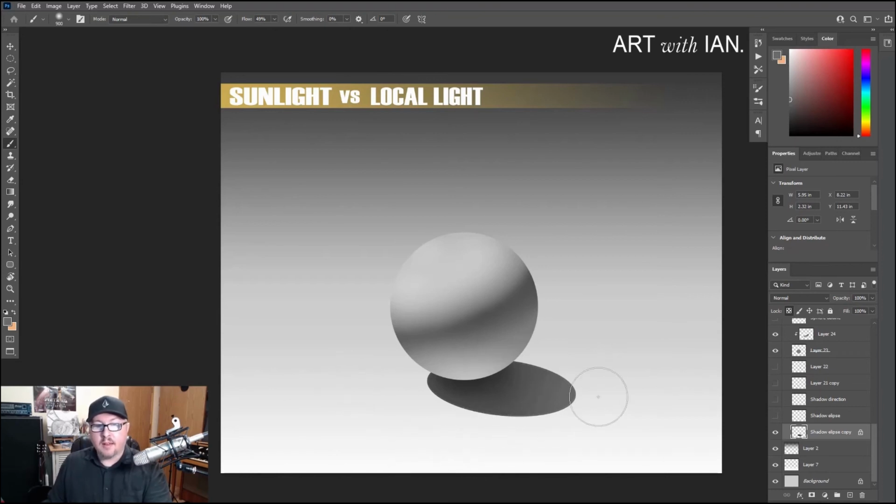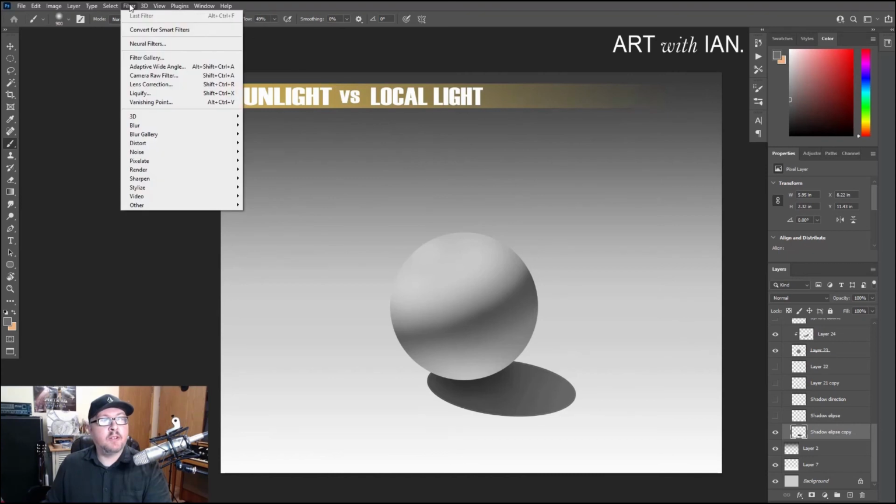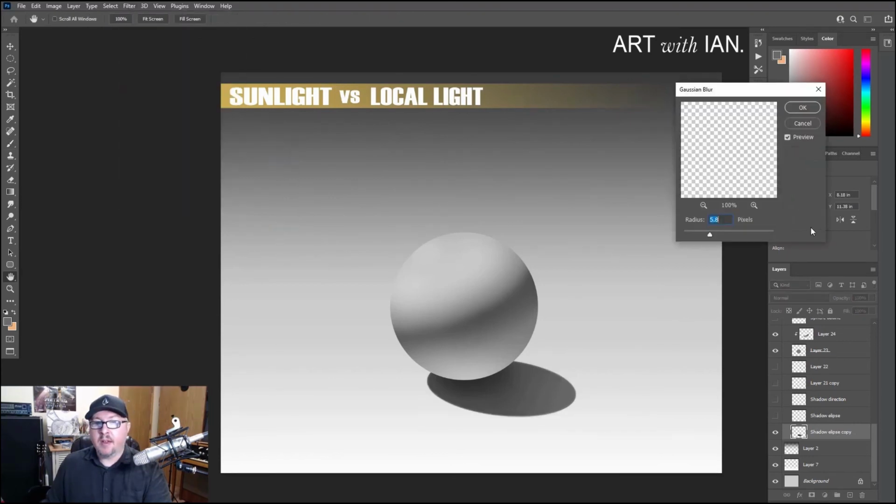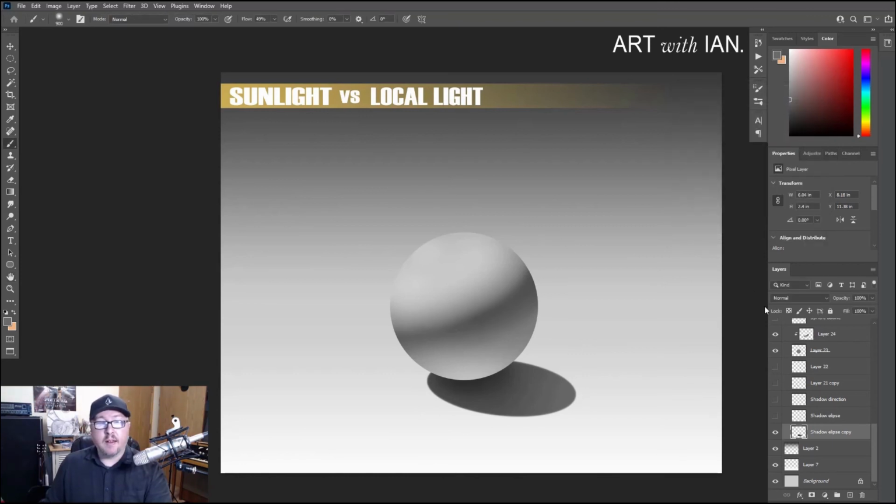Okay. And then lastly, unlocking that by clicking on the layer. I'm going to hit Filter, Blur, and Gaussian Blur, and set that to, I don't know, 5.8 I guess is good where I have it. I was going to say 6, but 5.8 is fine. That just takes the hardness out of that edge a little bit, which is kind of nice for the believability. And hit OK. And that's that.